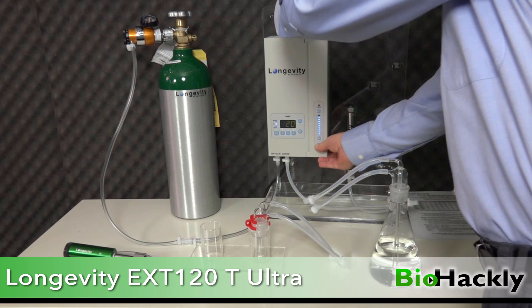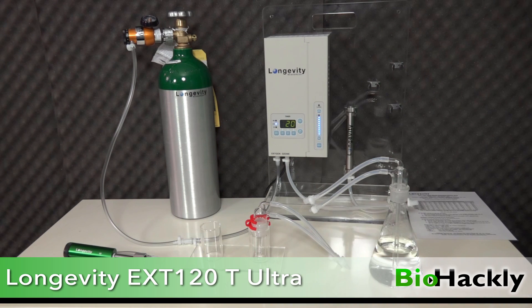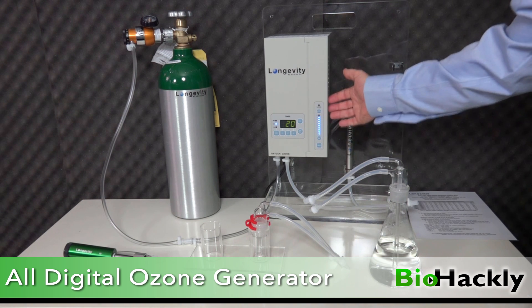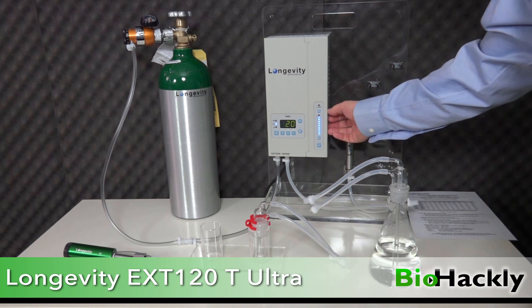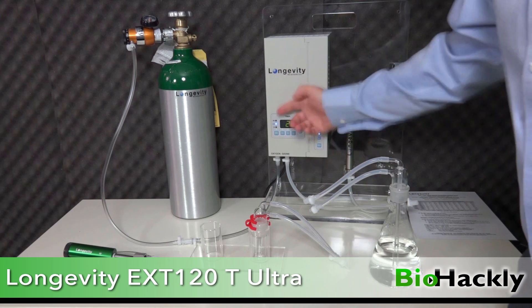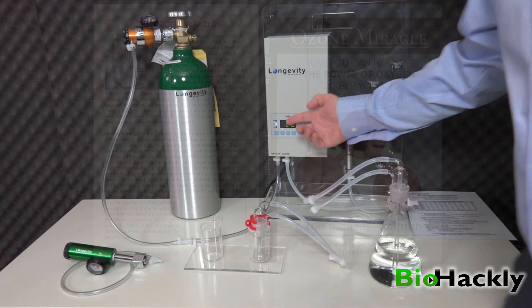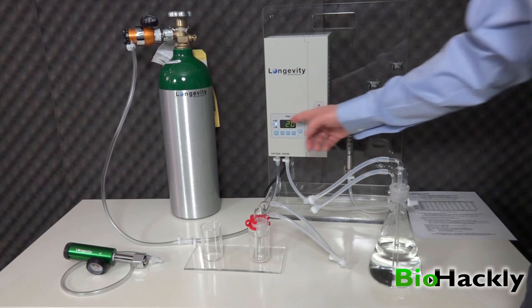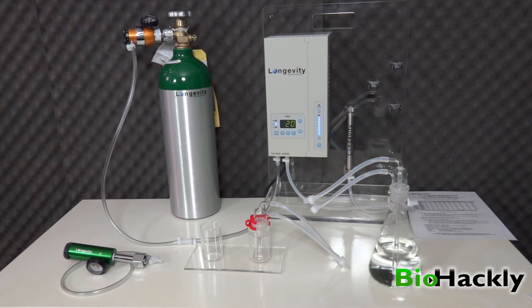This is the Longevity Resources EXT120T Ultra — their latest unit. It's all digital and built with NEO's technology. On the right-hand side I have a flow status display, and on the left-hand side I have a timer, right now set to 20 minutes. According to Dr. Frank Schellenberger's book The Ozone Miracle — his new ozone book available on Amazon — this is the one I pretty well get all my protocols from. If you want to learn ozone protocols, get The Ozone Miracle from Amazon; it'll also probably answer any questions you might have. Dr. Schellenberger suggests setting it to 20 minutes at a gamma of 80.